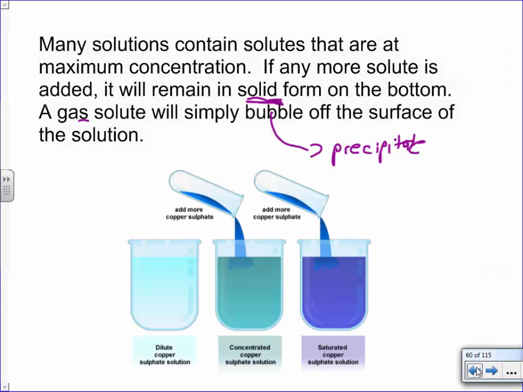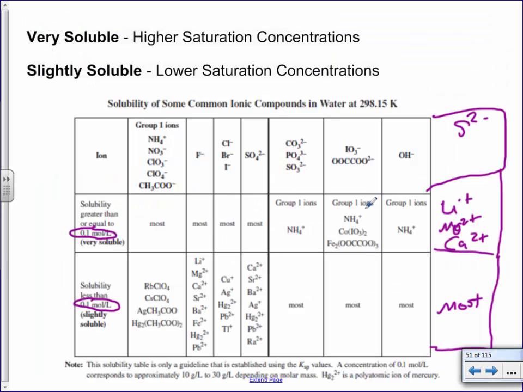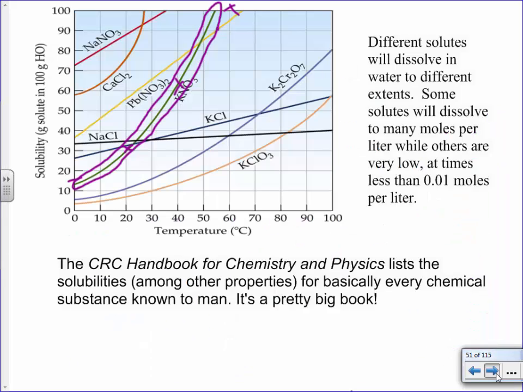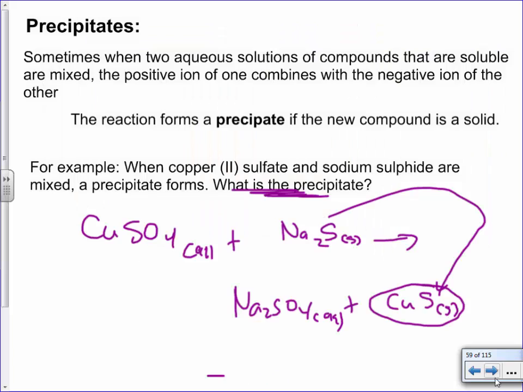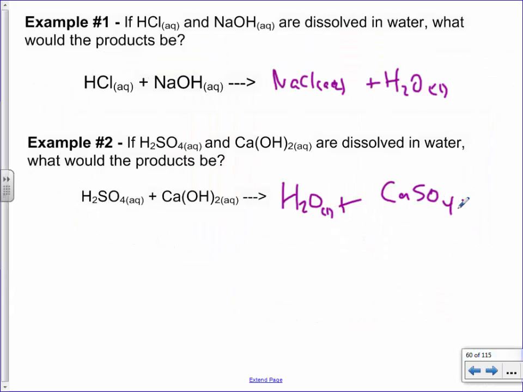So I'm going to skip back here. Here's your sulfate column. See how calcium's in the bottom row? You guys know how to use this table? Okay, good. So calcium sulfate would be solid. So I would expect in this particular example that this one should have a precipitate. This guy right here, I would expect some solid sludge in the bottom of the beaker. Does that make sense? And the solid sludge in the bottom would be that calcium sulfate, which we would call the precipitate.